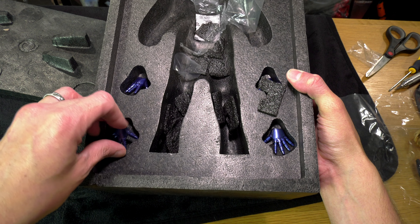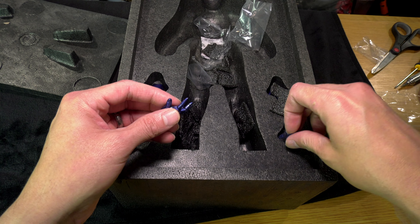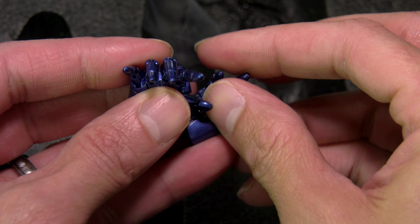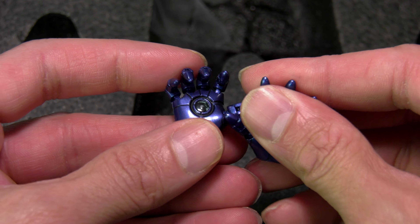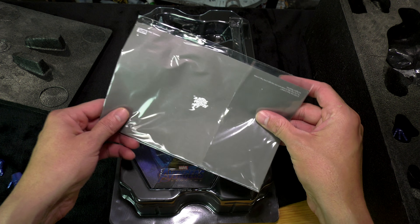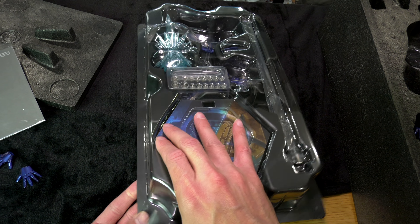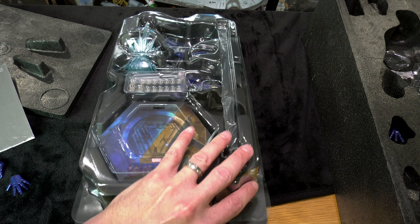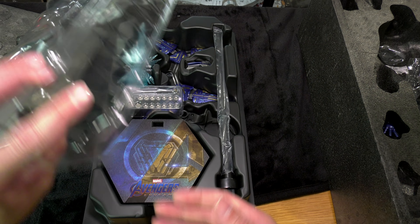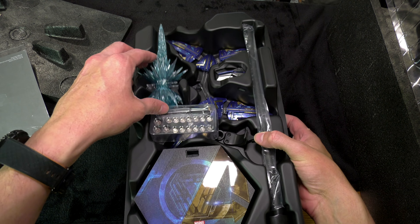All right, let's get back to the unboxing — I got distracted there. Articulated hands and fingers — yes, I love the articulated fingers, so I'm going to put those aside. Instructions, which at that point I thought I wasn't going to need, but I did need them because I didn't know how — it's a whole battery component thing. Every time there's a new die-cast Iron Man suit, the battery compartments tend to change their locations.